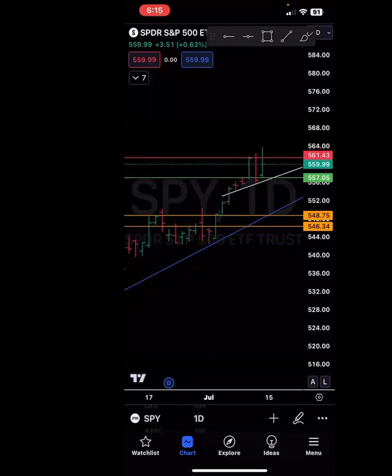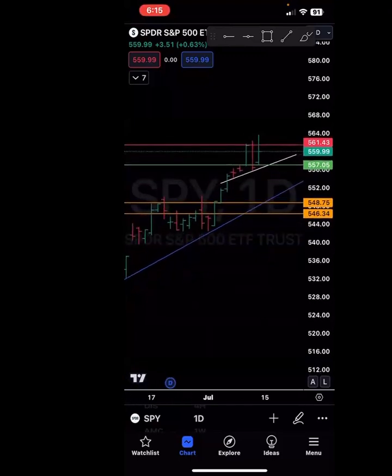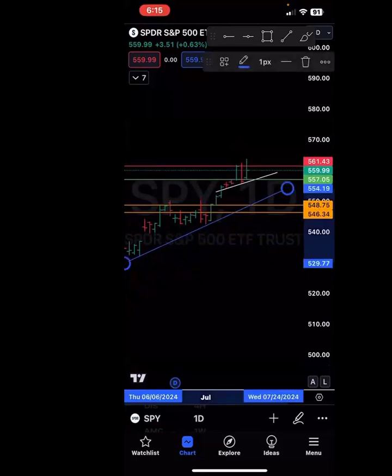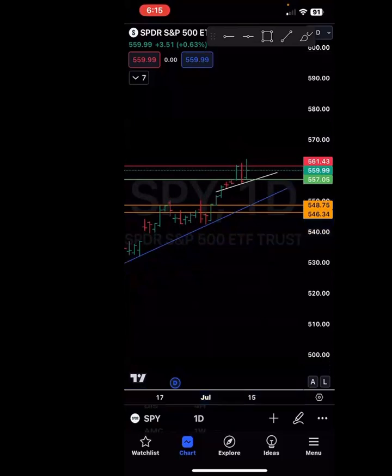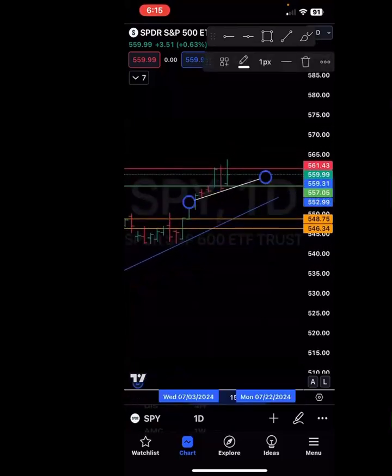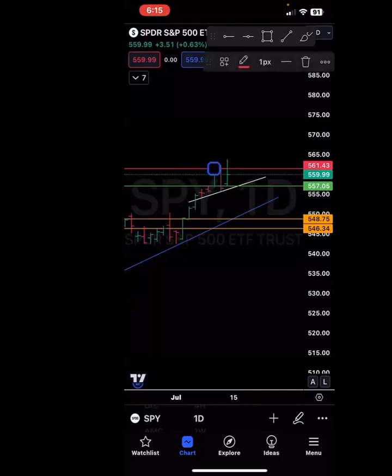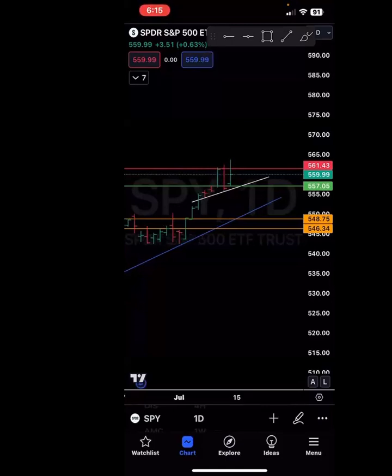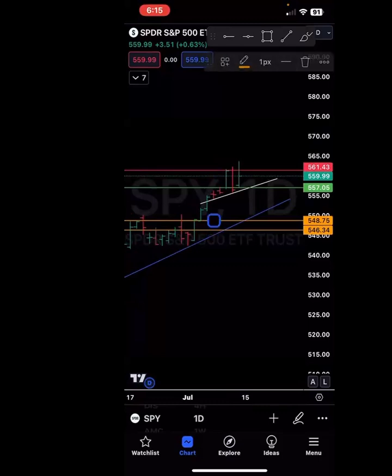So, as you see, excuse my sniffing, I got my allergies acting up today. But as you see, I'm always gonna draw the blue line as my secondary support levels. My immediate trend levels are always gonna be white. And then my green lines are going to be support above the current trend. And then the red is where I'm going to be looking for resistance or an opportunity to take profit if I jumped in calls when it was trading on a support level. So the orange are going to be profit taking or expected move to.